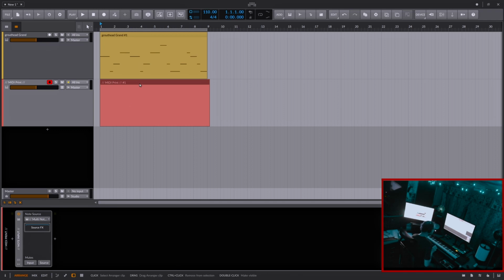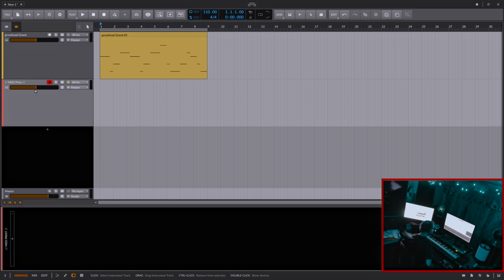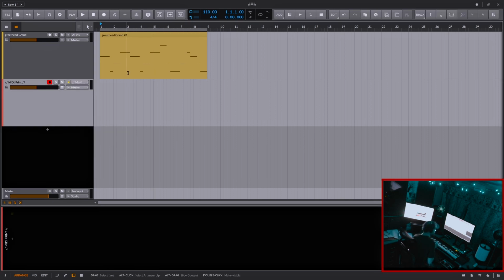And so how to do that is, let's go ahead and delete this clip here. How to do that is just get rid of the note receiver. This is great for triggering instruments using MIDI data from other tracks, but as far as printing, it's not going to work for you. Go ahead and delete that. What you want to do is on your MIDI print track, under all ins, change that to, in this case, the multi-note. Once you do that, same thing, make sure to hit record there, hit record on the transport, and play through it again.